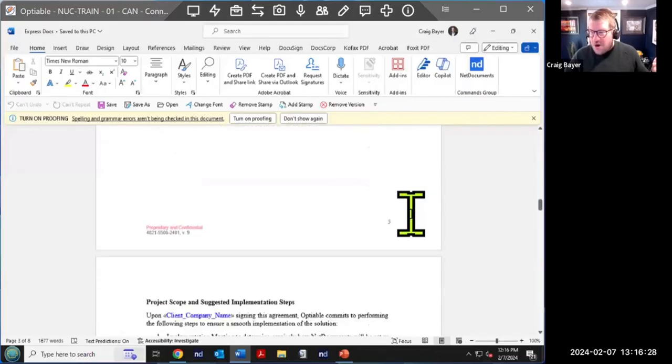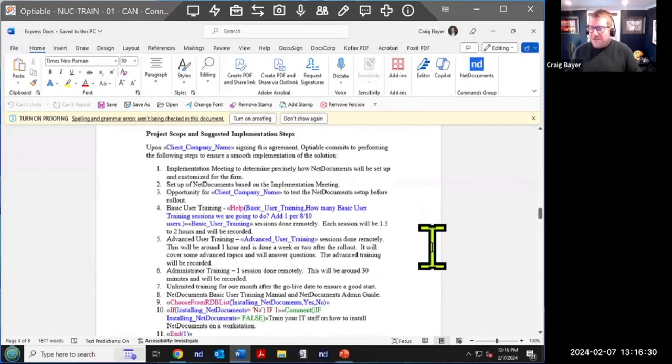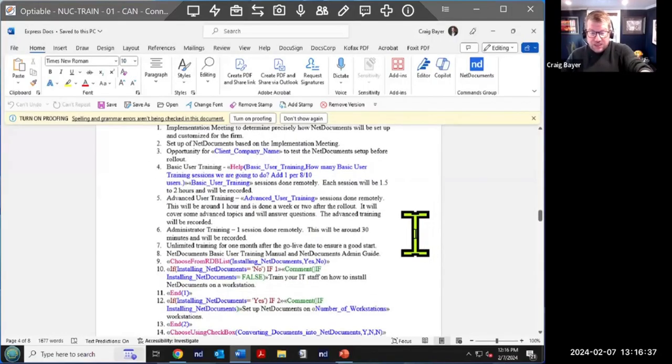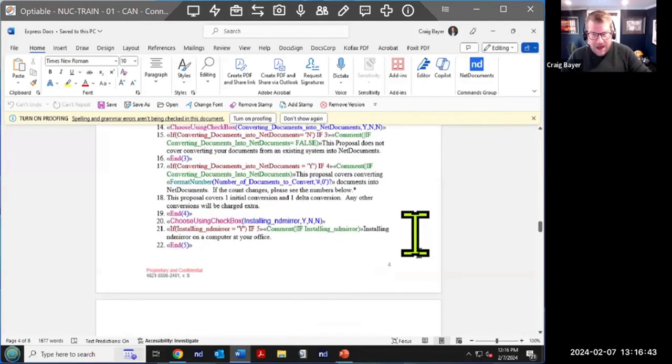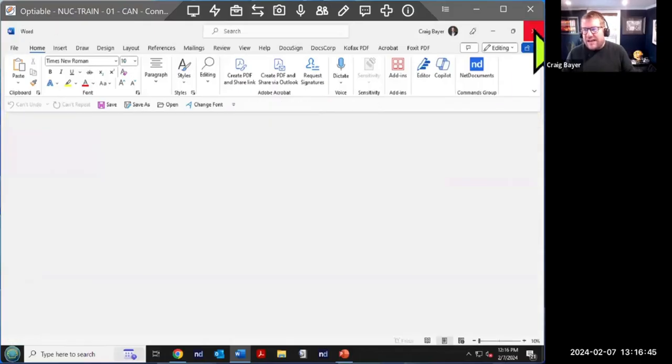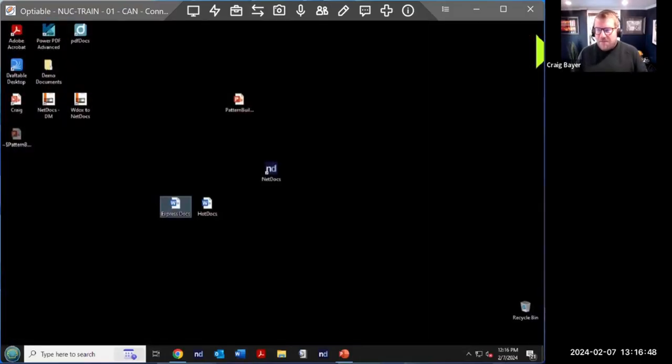Now, realistically, on this proposal, we just had someone in our office. I was like, hey, figure out this program and create our template, and they were able to do that here. But you can see here, there's a little coding involved, but this is not Pattern Builder. So let's go over and look at this from the Pattern Builder side.